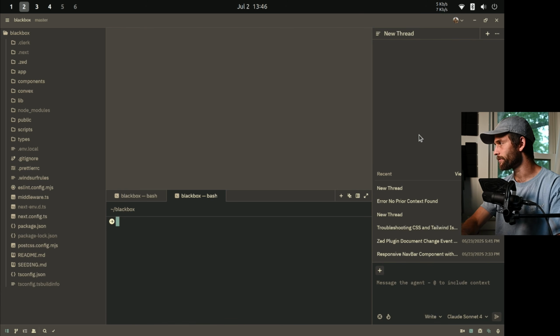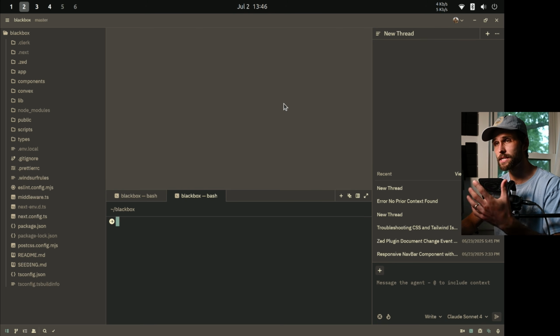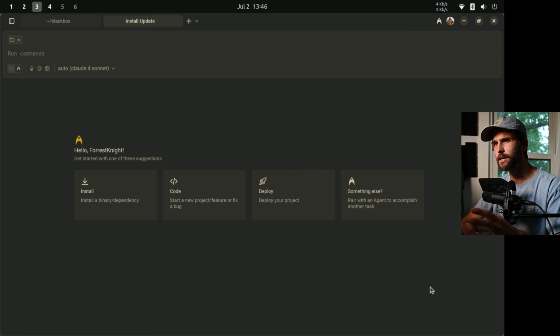But I've been doing a lot of degeneracy lately and running a lot of AI agents. And I don't just mean coding with AI agents, because I think that's a good way to approach a lot of software development today, is utilizing it to how you use it. And this is Zed. I have Zed open in Workspace 2 with, of course, their agentic coding editing in there. But in 3, I'll have Warp open in a different project than what Zed is. This one's the same project because I just opened it up for an example.